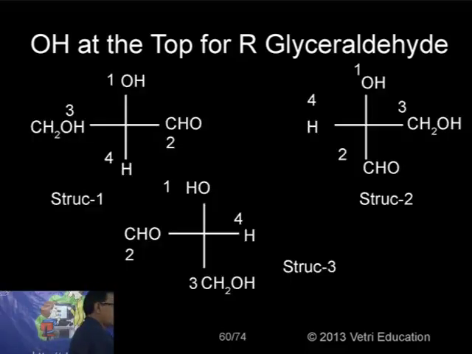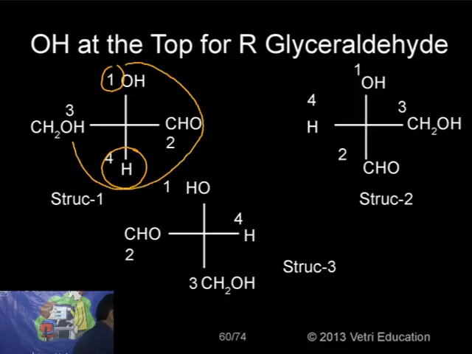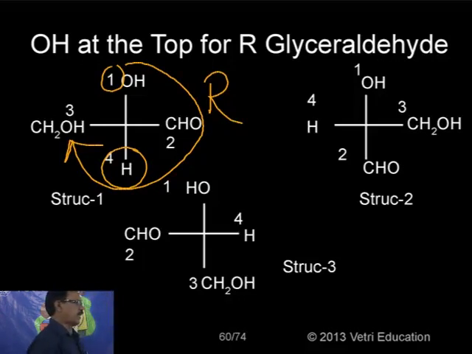See the board now. The possibility here, correspondingly this is 1. The fourth priority is here. So number 1, number 2, number 3. I am not worrying about the fourth priority. So the configuration is R, because the arrow moves clockwise, it is R configuration as per the rule, the fourth priority being vertical.